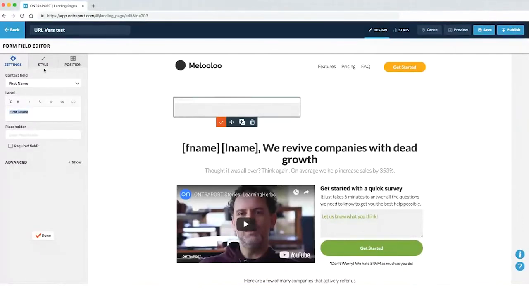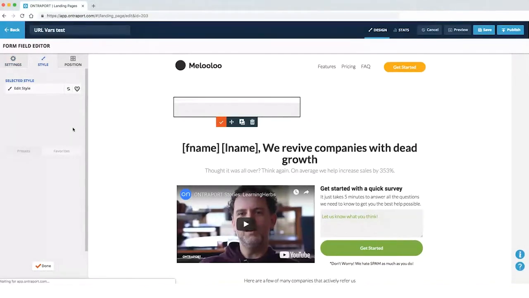And the reason I like to style the very first field before I add all the fields is that once you've styled the field, when you then go to add new fields, it'll copy the style of the first field that you added, so you don't have to change the style in all the various fields one at a time.